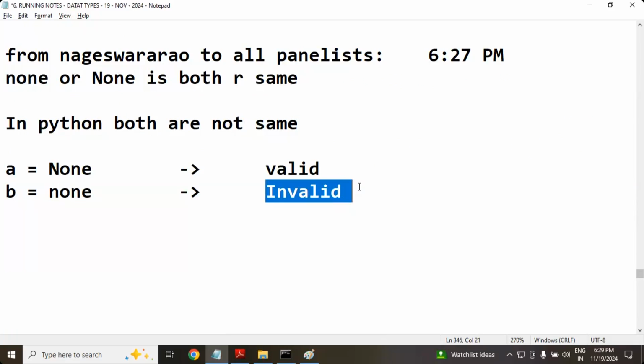What is that answer? Case sensitive. What exactly, boss? Case sensitive. What do you mean by that? Python is very sensitive in terms of the case. The one who created Python followed the spelling, capital None, but in between you should not change it. If you change it, you will get an error.